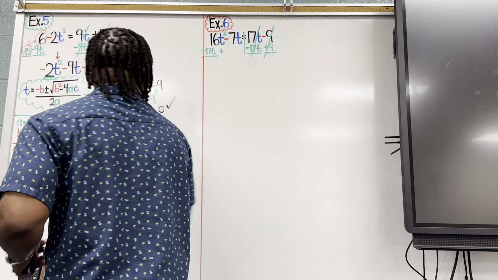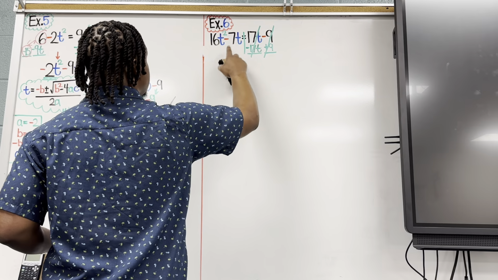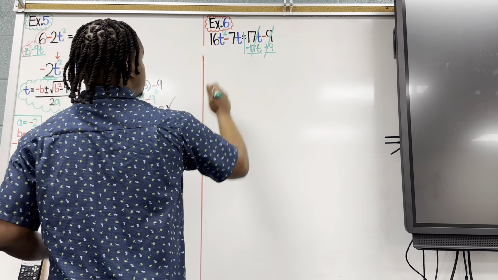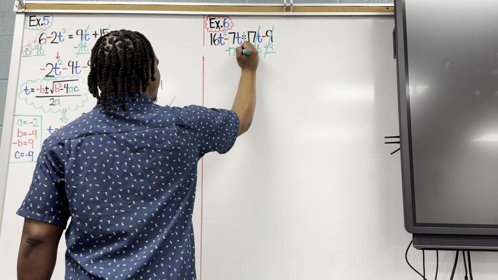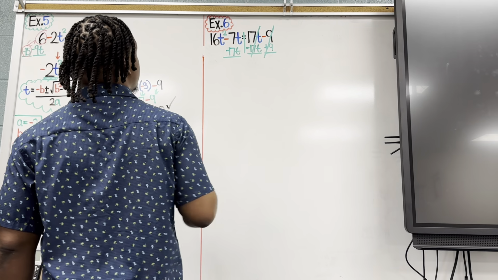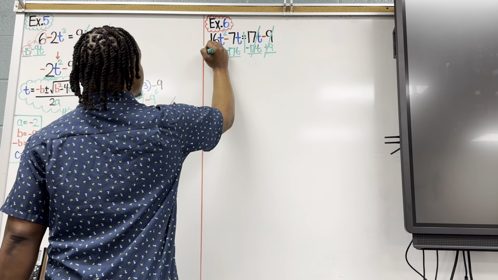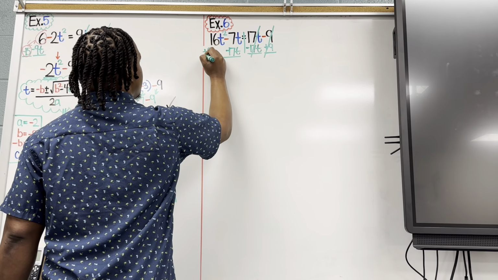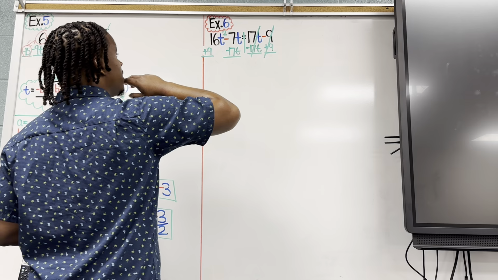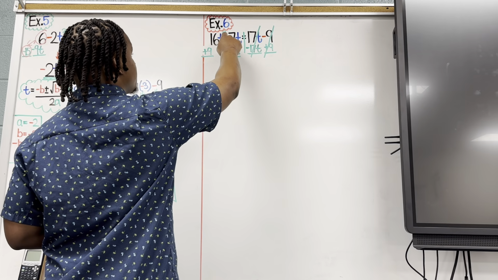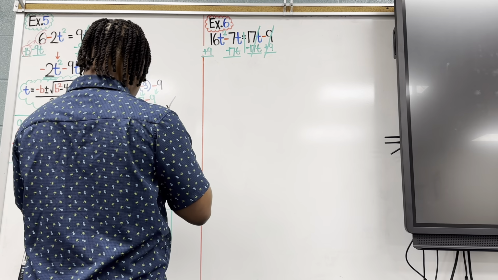Oh, and also, let me back up, guys. I can actually put minus 17t under negative 7t, right? Because they are like terms. So minus 17t can actually go under minus 7t, all right? And then once again, I'm going to add 9 on the outside, so plus 9. We always start off with the value that has the highest power, which is 16t squared. So let's start off with that.